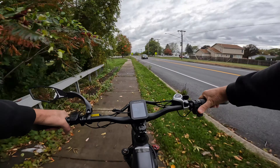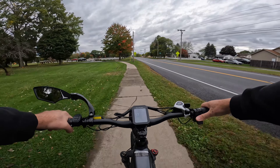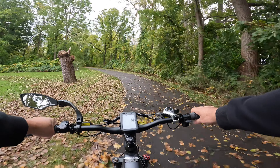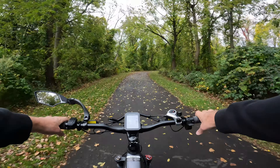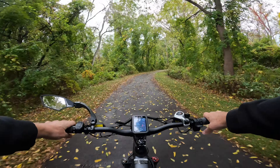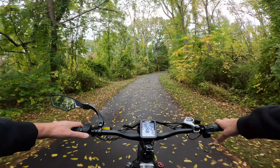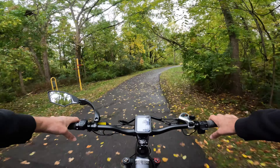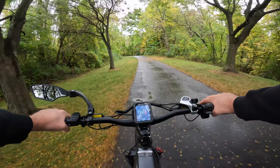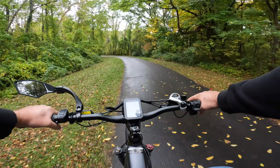It's a pretty dreary day out here, but the nice thing about the dual suspension is I don't have to dodge all the little bumps on this bike trail, which has been getting worse. Hitting the bumps is no problem. It's got a horn integrated into a level on the bike. This bike will go 20 miles per hour throttle only and 20 to 30 miles per hour with pedal assist.